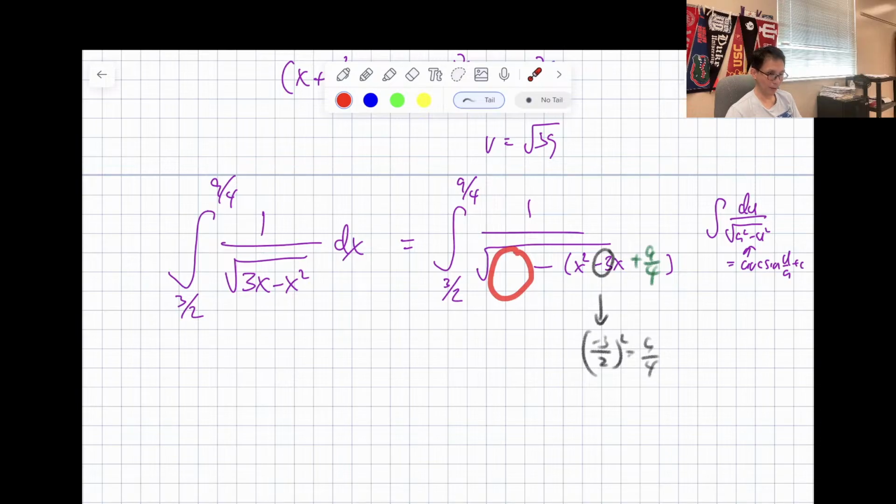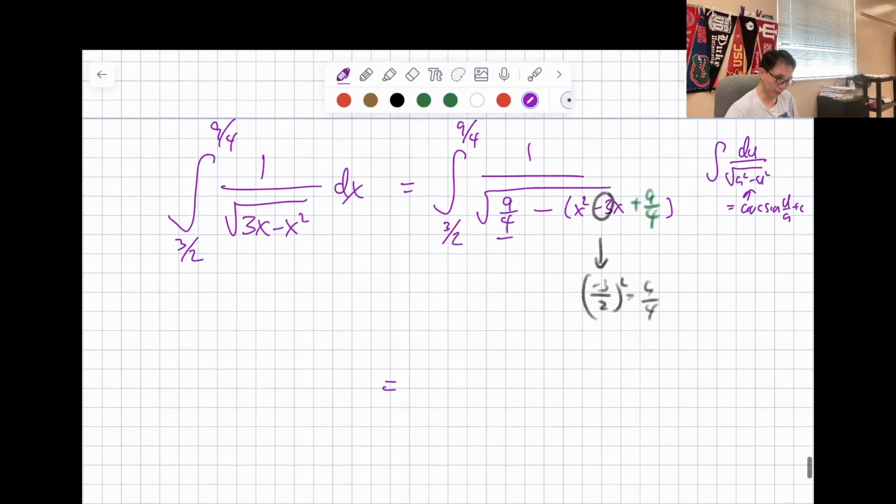Amy is right. Good job, Amy. This one's distribute, so you actually didn't add 9 over 4, you actually subtract 9 over 4. So what you can do is add 9 over 4 in the front. Think about it: if I distribute everything, the 9 over 4 would cancel the 9 over 4 in the back. If I distribute a negative sign, would I get negative x squared plus 3x, which is the same as before. And you're like, oh, okay, that's not too bad.